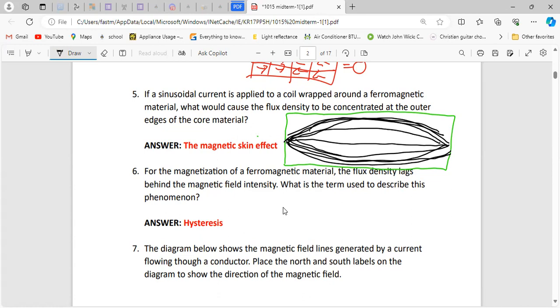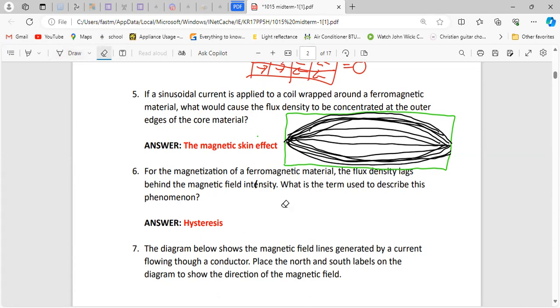It looks like it's bending. Yeah, so this is really how the fluxes flow in the material, right? And this phenomenon is called the magnetic skin effect. Skin, meaning it literally concentrates on the outsides of the material. Yeah, and little flux flows in the center. I'm not saying none, but the majority of it is concentrated on the outer edges of the material. Yeah, and this is how flux realistically flows in the material.